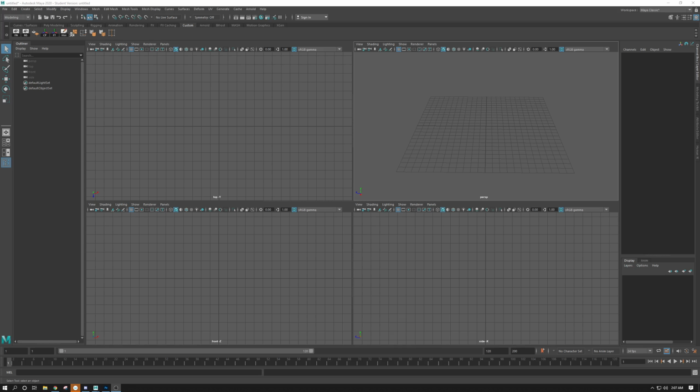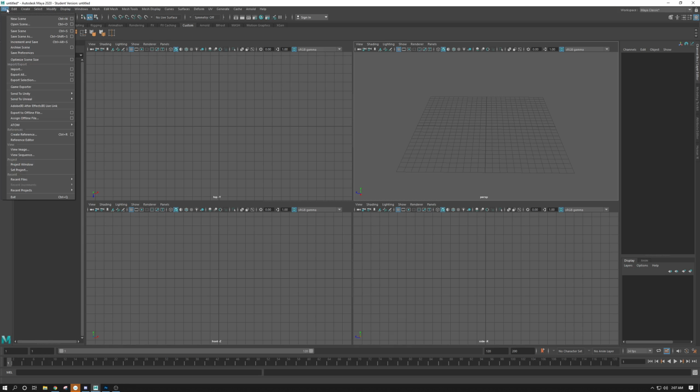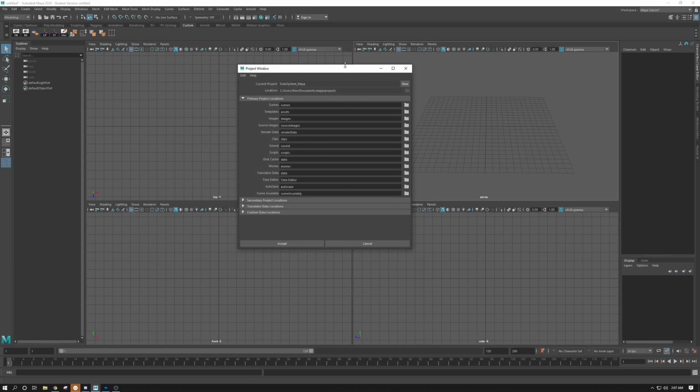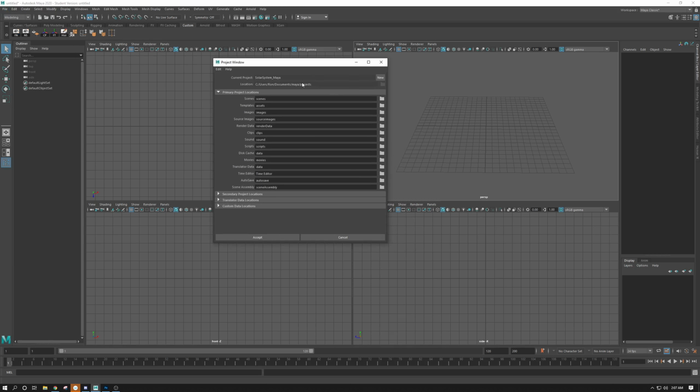using Maya and using textures in it, you should really set up what's called a project. It's just Maya's way, and other programs do this as well, of handling files that Maya keeps track of. If you haven't created a project before, it's pretty easy to do. You can go up to the File window and go to Project window here. So File, Project window. And then you can create a new one if you do not have one.